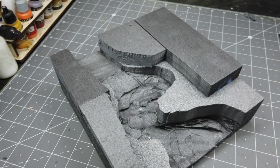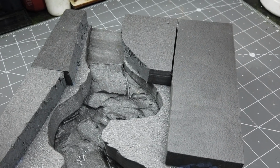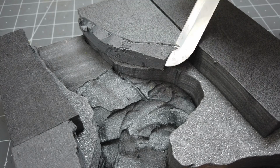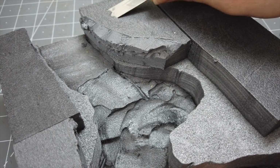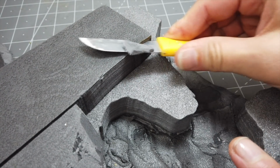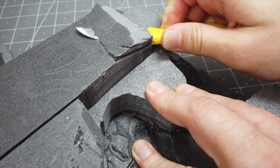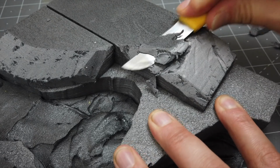Again, let all this dry thoroughly before even thinking about carving it. In fact, it's a good idea to weigh it down with something flat while you wait. So now, with a once again sharpened florist knife, carving the banks becomes quite easy, and it's also quite therapeutic, though do watch your hands. I won't bother talking over this bit as there isn't really much to say.